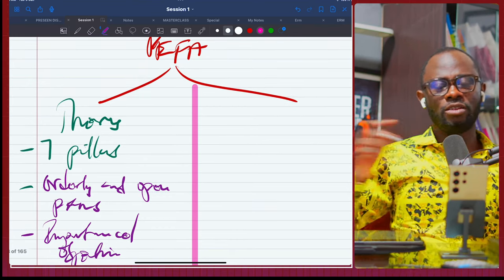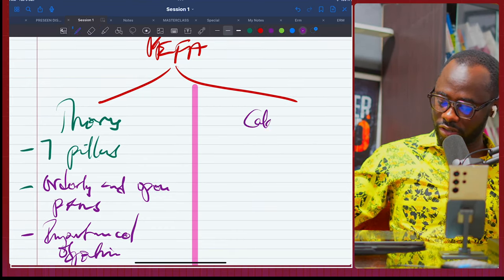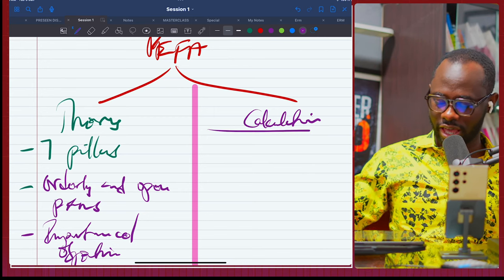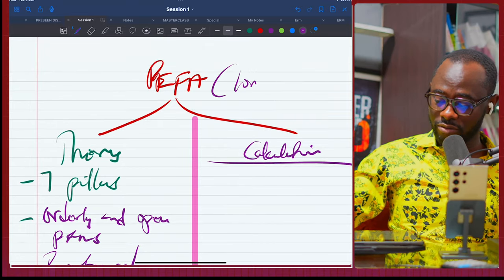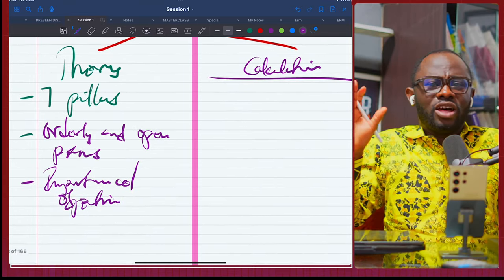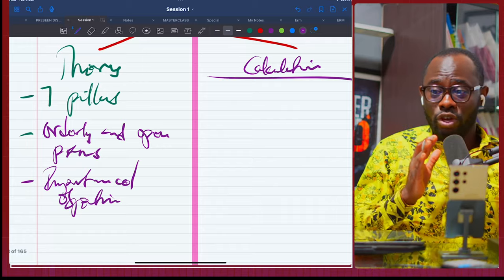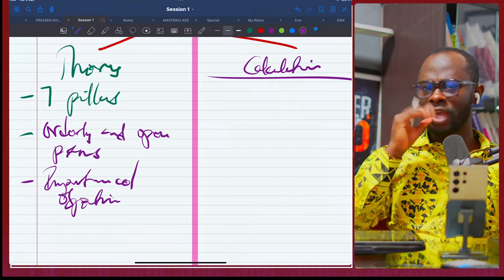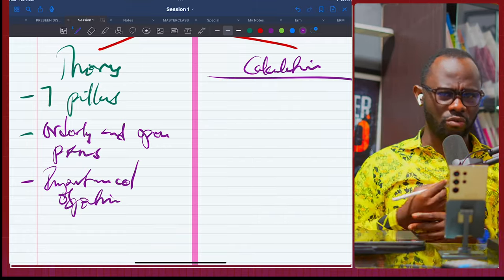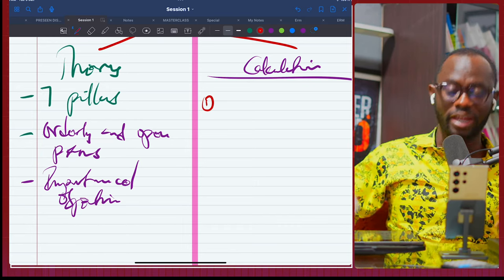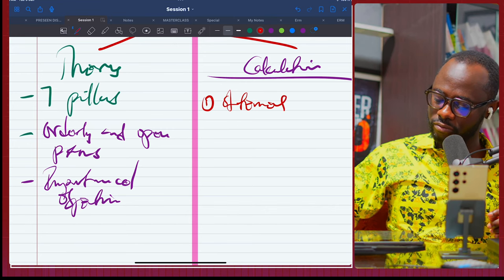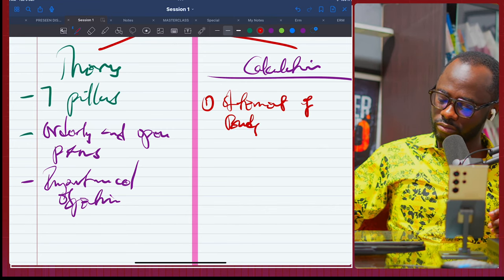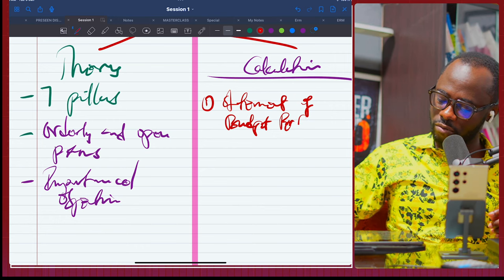All right. Then we come to the calculation perspective. Stay with me carefully here. So the examiner can dance with you. It's a 10 marks area for your information. And depending on how excited the examiner is, either you go theory or you go calculation part. So under the calculation, what options do we have available? Stay with me. Number one is the examiner can ask you to prepare the statement of budget performance.